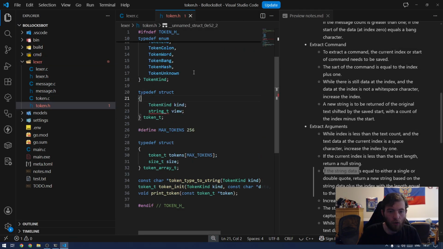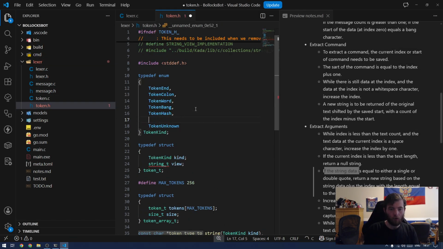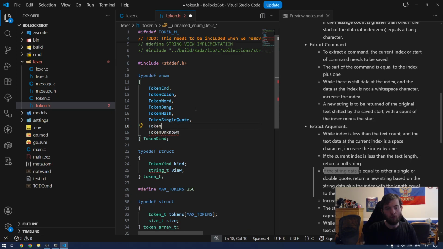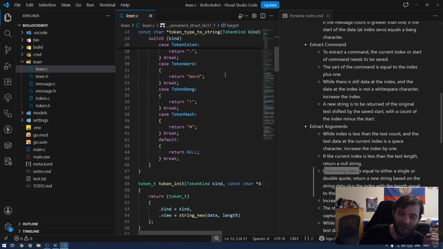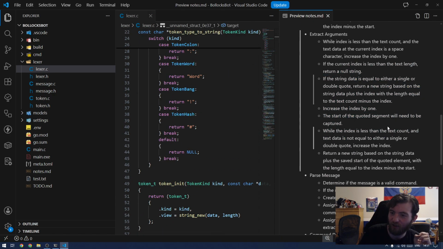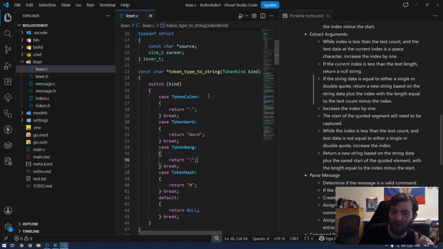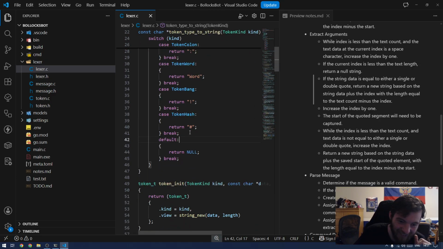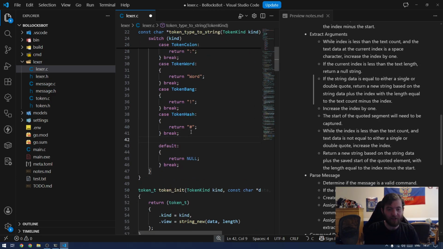is add a new token type. So this is token single quote, token double quote. We're gonna do quotation escaping. And I thought about this idea in the middle of writing this and just never mentioned it. Which is very, very interesting.